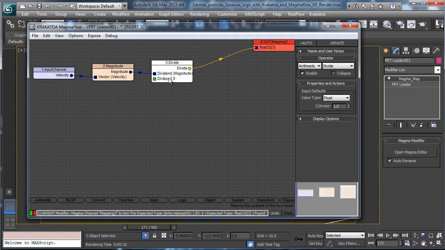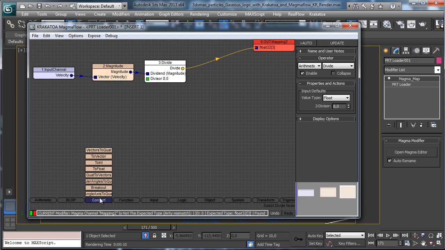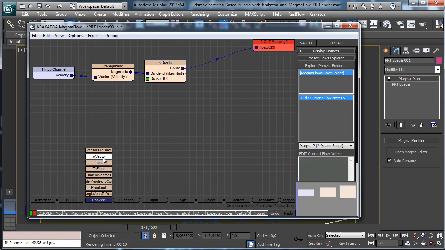It is connected. In this case, if we use 1, obviously we are just obtaining the same value. I like to have a lower value to control how the speed will choose the color to be used. Let's say for example 8, and then we have to convert the data. So we have a convert, and we need the to vector.